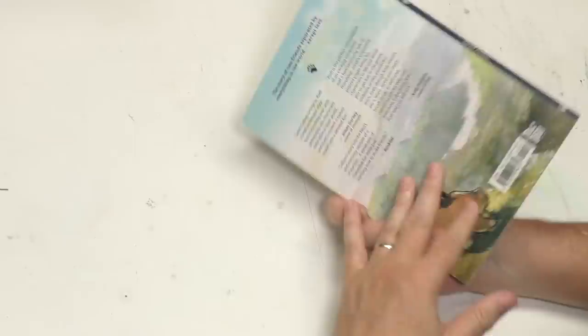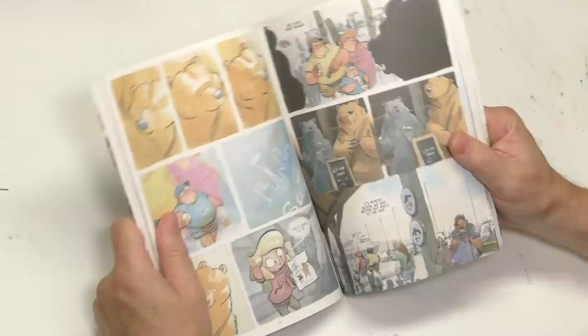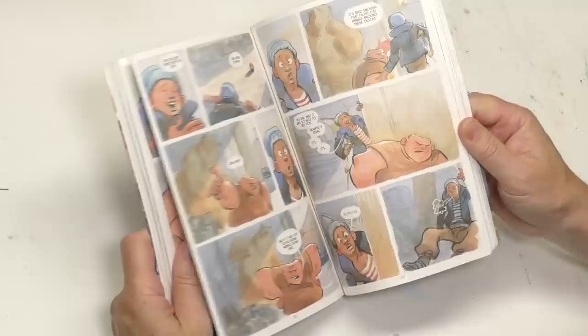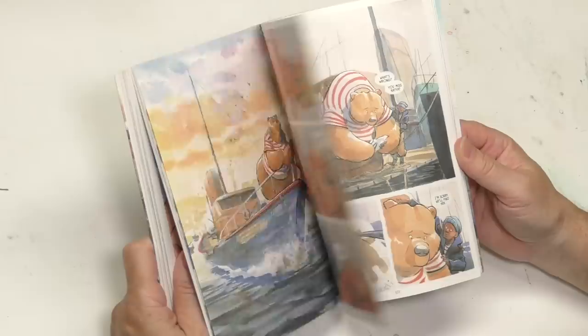And this may be something that somebody in your family would love to look at. Or maybe you have a budding watercolorist who would just be inspired by thinking, you know, I never thought I could do this kind of a thing with watercolor. I mean, he spent some real time on this, and I think he's working on another book now. All right, so there's that.